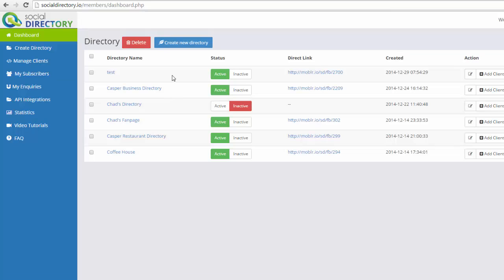And if we want him to have access to all of these directories, well, we can simply come over here and just click on these buttons and we can give him access. So that's exactly how the Manage Client feature works. So think in terms of your outsourcers and your clients and think how you can manage this, because it's a very powerful strategy. And a lot of people have actually asked us if we recommend charging their clients for access to the directory and for them to be able to manage their own campaigns.